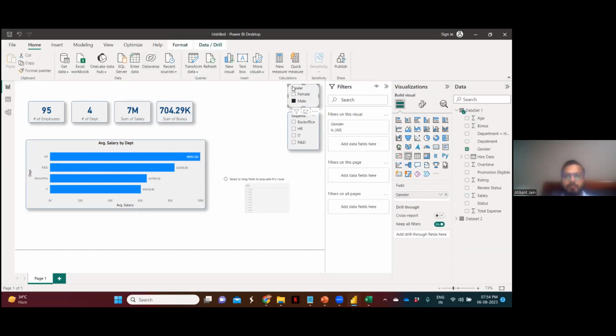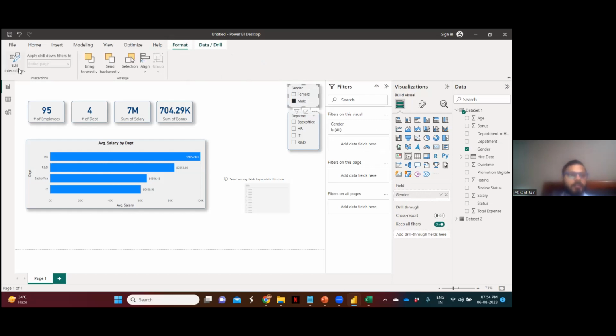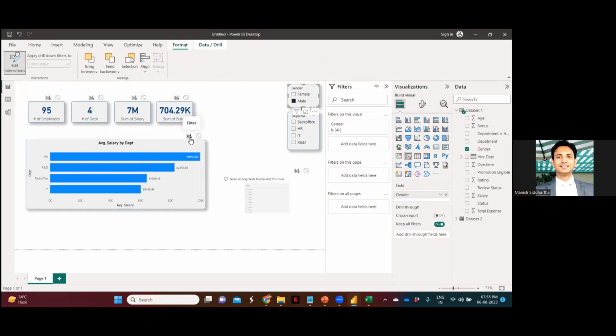So if I click on this filter, now go to format, click on edit interactions, and then show interactions. Right now, this visual is interacting with this, this, and this. So you can see this is filtering this.